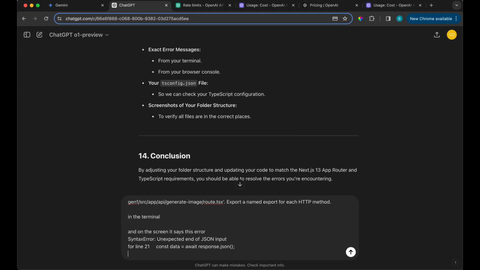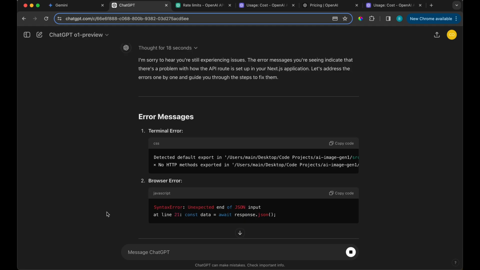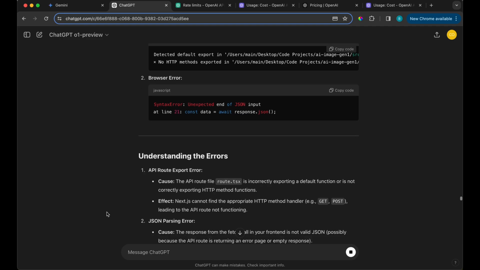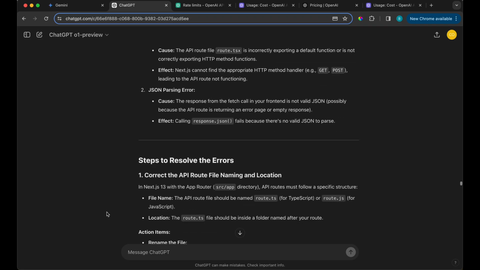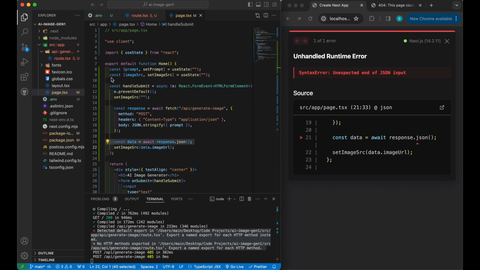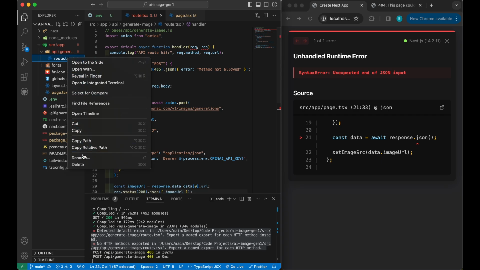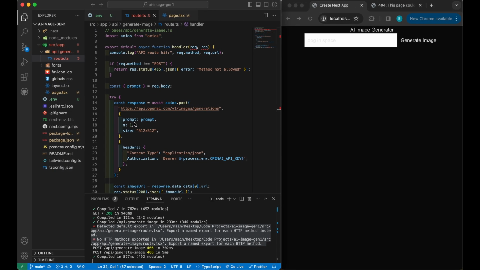All right, let's see if this can do it. All right, so it says here terminal error, browser error. Okay. So it's saying the route.tsx is incorrectly defaulting the function. And then, all right, so here it says navigate to route.tsx. All right, let's try that. See if this does anything.